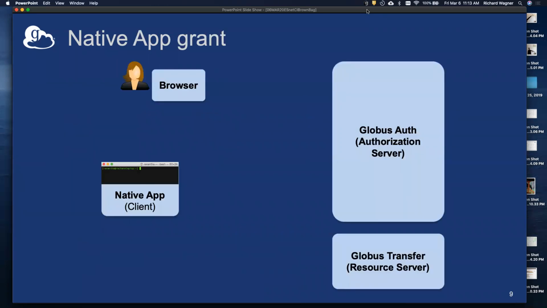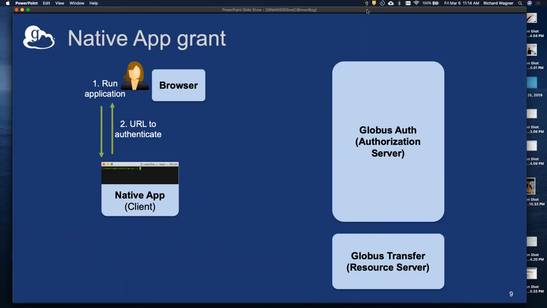So the way to think about a native app, Grant, is I've got a user accessing with a browser, but they're logged into a system or they've got another client. Now this could be an actual application like on their desktop or something, but let's think about I'm SSH into another client, or I'm on my laptop and there's a command line tool that needs to do command line-y stuff, even if it's calling APIs. How do I get tokens into it? So first thing the user does is they launch the application.